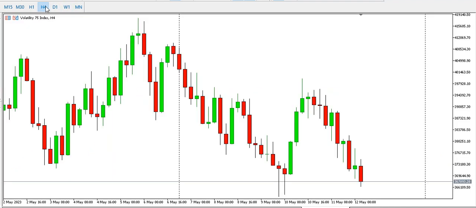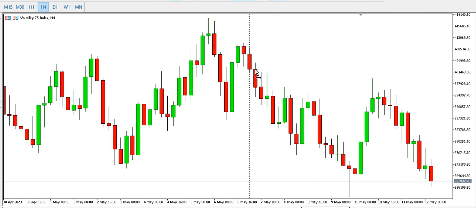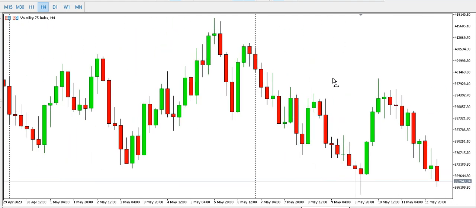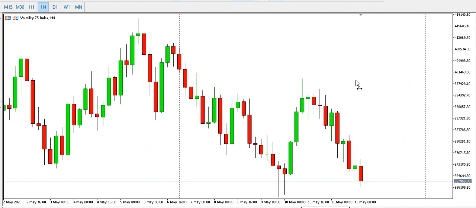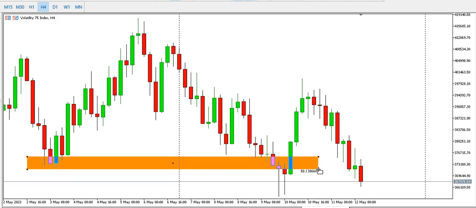Let's quickly look at what has happened on the 4-hour time frame. On the 4-hour time frame, we can see something like a low. You can see a range breakout, then we are having a lower low. We were initially in the range. This was the range bottom. Now we have a breakout, and we are having a lower low. It's already below the range bottom and it's going down. So for now, V75 is bearish on the 4-hour time frame.